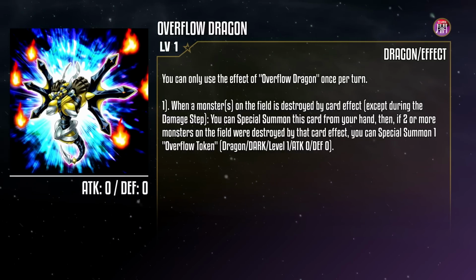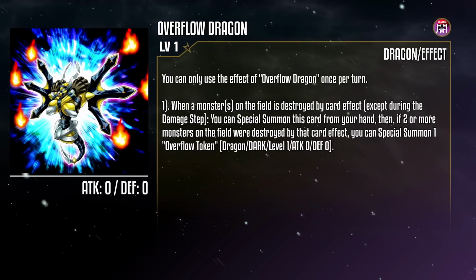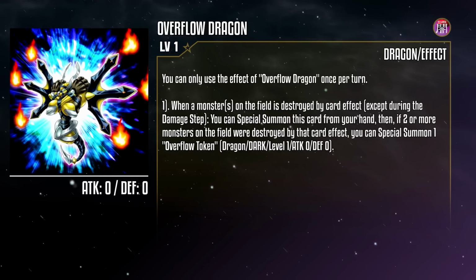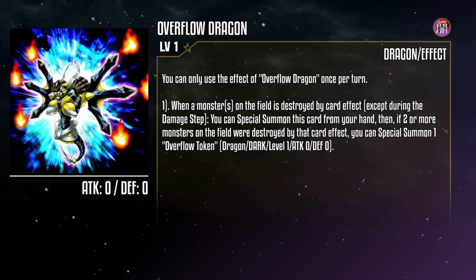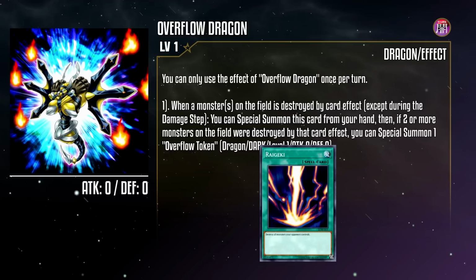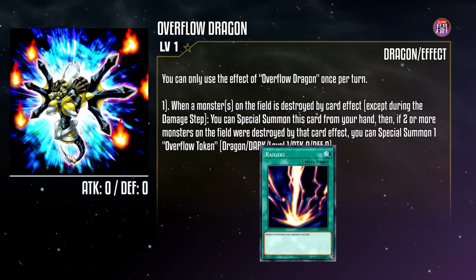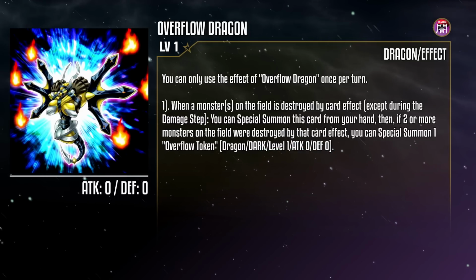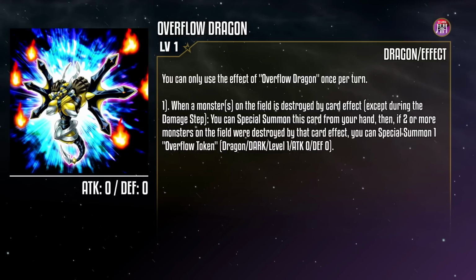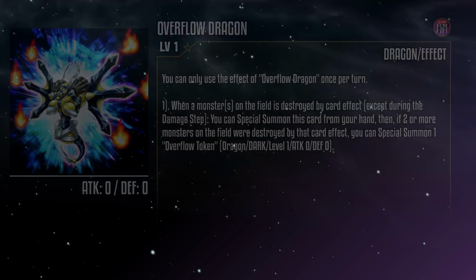So this is a little insurance policy to help get you some bodies if your monsters get wiped, though it can be used offensively. It only checks to see if monsters on the field are destroyed, not just yours. So if you hit your opponent with a Raigeki, you'd still get to summon this, and if they had 2 or more monsters when you did that, that's 2 free link materials, which you can use for whatever you want. It's really cool that you've got a monster that can cover you from both angles, so no matter what happens, you'll always be able to go with the Overflow.